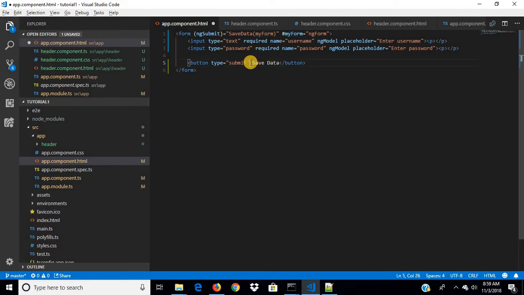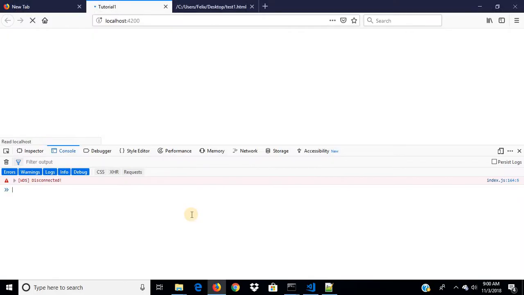Then here you say disabled if my form is not valid. Let's save it.